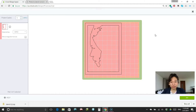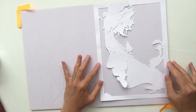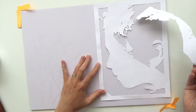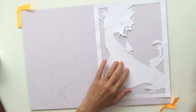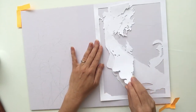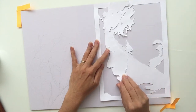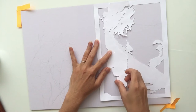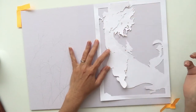So typically what people do with screen printing and things like that is they would take the various layers and then they would start applying the paint using this as a mask. Well, I'm going to be doing a little bit of the opposite. I'm going to take these same layers and I'm going to cut them out and use them as a dimensional part of my background and build on top of that.